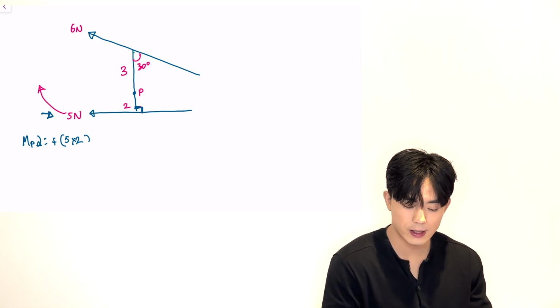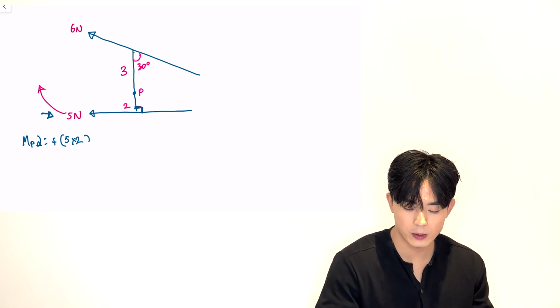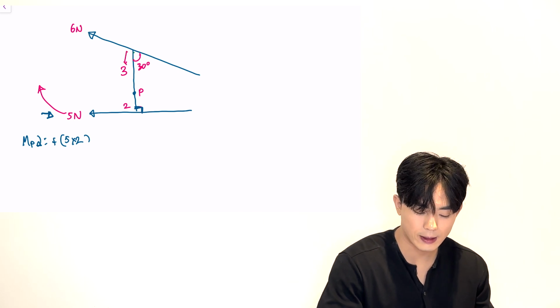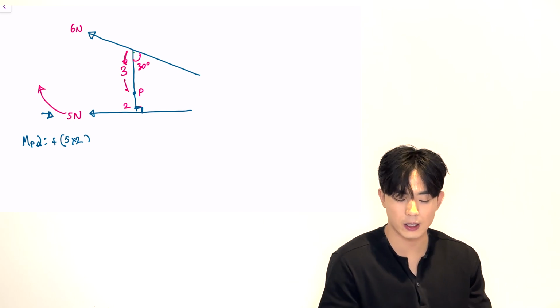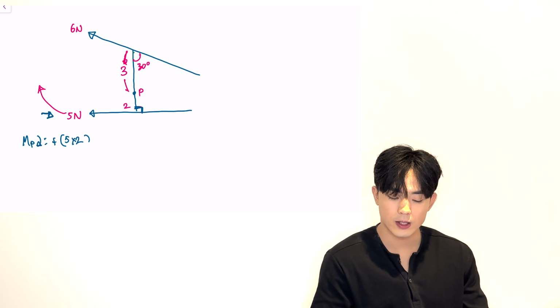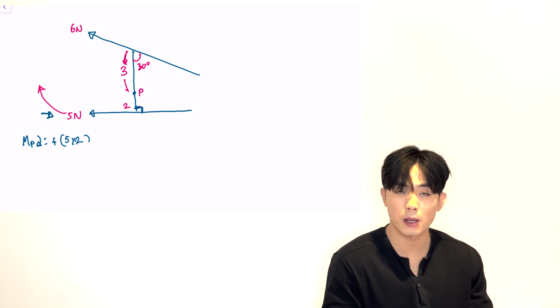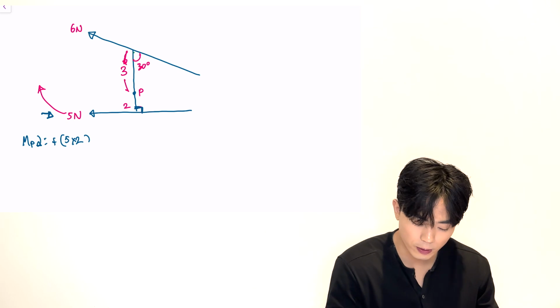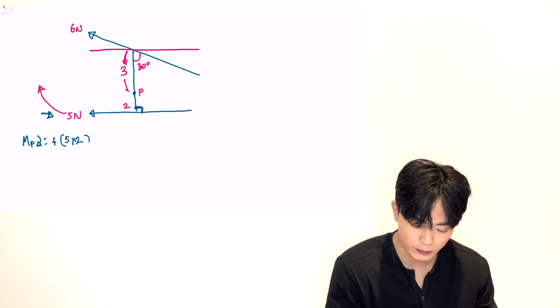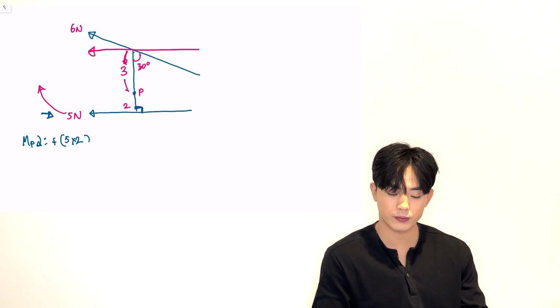Second force. Now you can see the 6 newtons and this distance we're given is this 3 meters here. And they are no longer perpendicular to each other. They're at a certain angle, right? So what I'm going to try and do is find the perpendicular force component. So I want to find this force here. Okay, I'm going to change it up to find this force here.